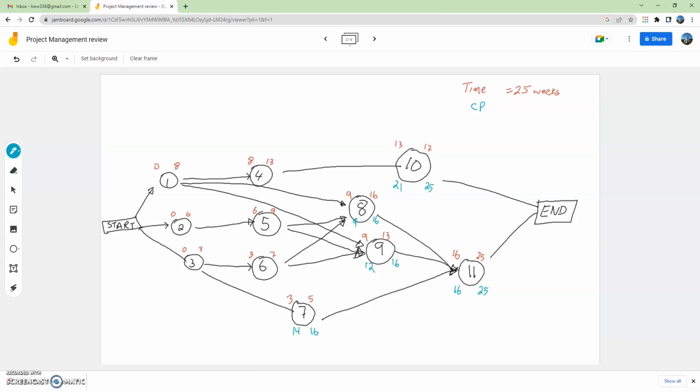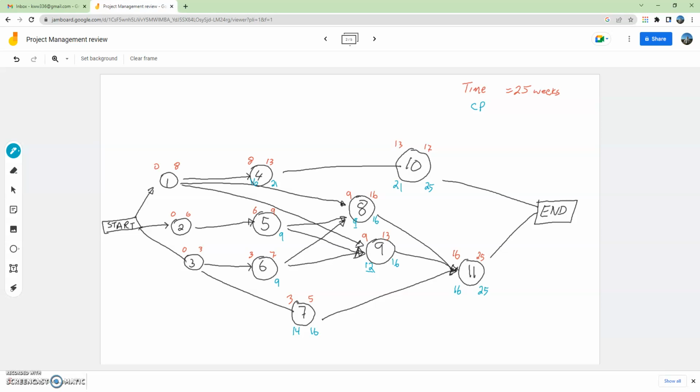Activity 4 basically has to finish in enough time for activity 10 to start. So activity 4 would be 21. And the latest it can start is time period 16. Activities 5 and 6, the latest they can finish is in enough time for activities 8 and 9 to start. The latest they can start. So we look at the smallest numbers here. So it's 9 and 12. So activity 5 and activity 6, the latest they can finish is time period 9, because the next activities have to start. Activity 8 has to start at 9.